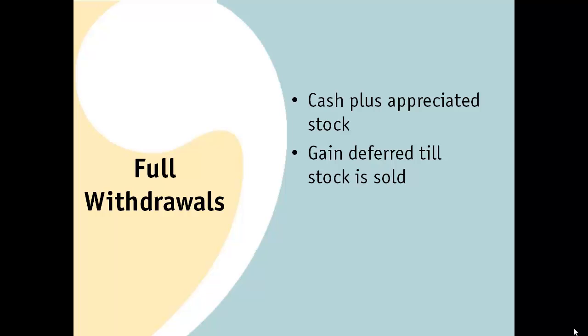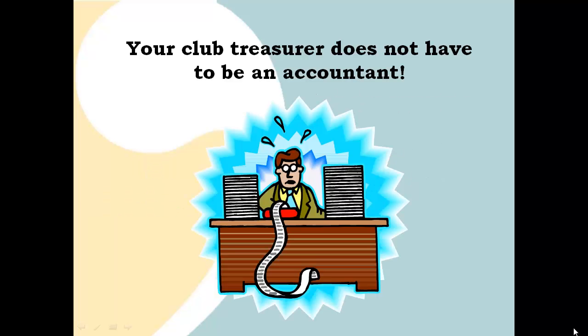Or if you never sell the stock you receive and it continues to show a gain when you die, your gain will never be taxed. Under current tax rules, the basis of inherited stock is stepped up to fair market value for the people that inherit it. So we covered quite a bit today.